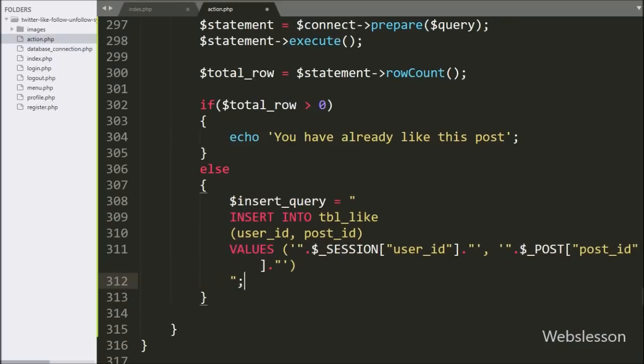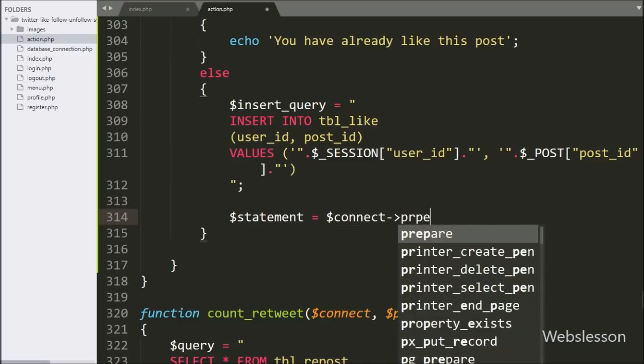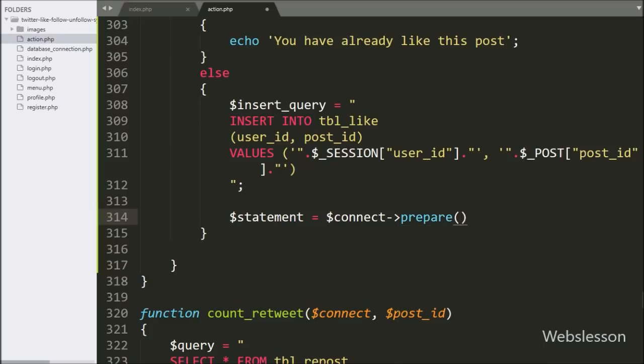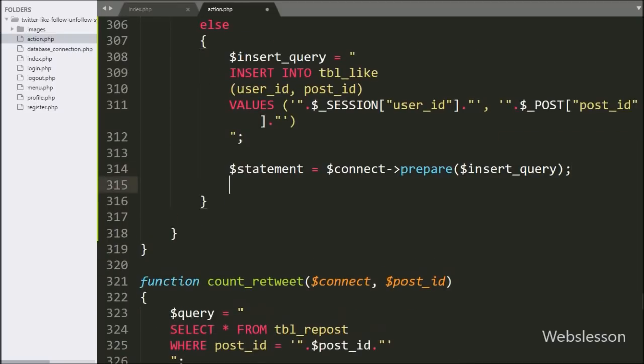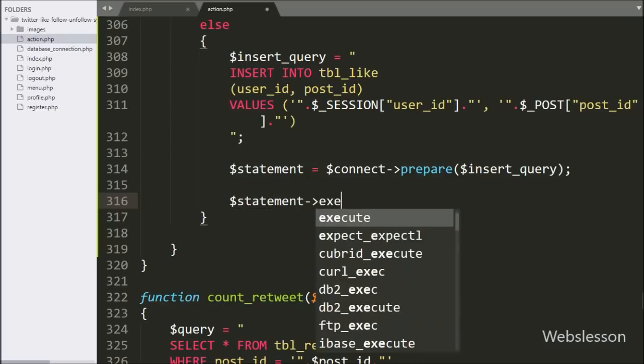Below this query, we write the $statement variable equal to the $connect variable with the prepare statement with the $insert_query variable. To execute the query, we write the $statement variable with the execute method.